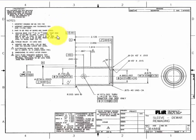Now, note number 3 on here says part is to be free of burrs and sharp edges. This is a pretty common note on prints. Because it is so common, it tends to get overlooked. Besides that, none of us like to deburr prints or deburr parts. Okay, note 4 starts out with vacuum bake, and then it goes on to list some very specific requirements. That tells me that this part gets a type of heat treatment. What you need to look at is, will this be done in-house or contracted out? And either way, how do I, as an inspector, assure that the requirements have been met?